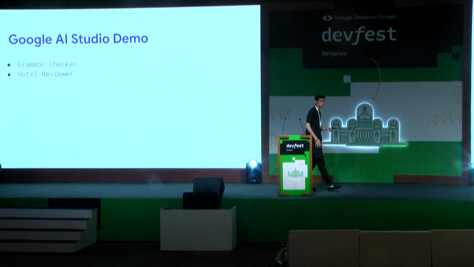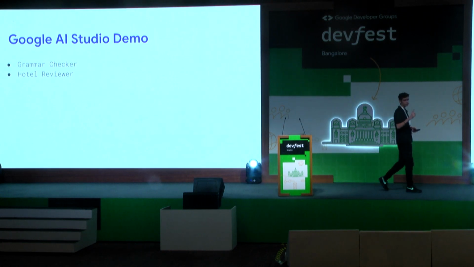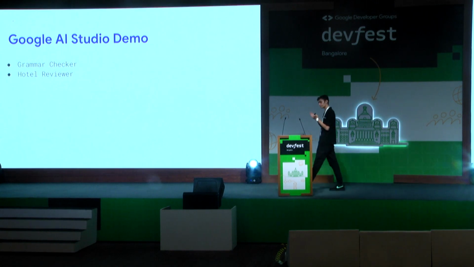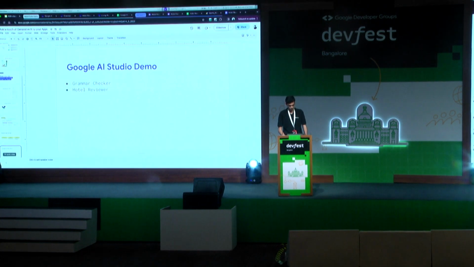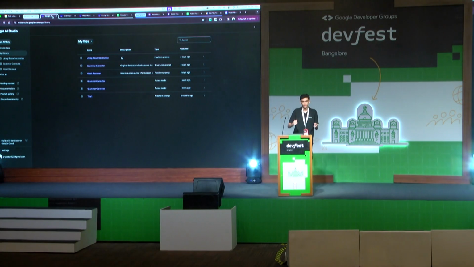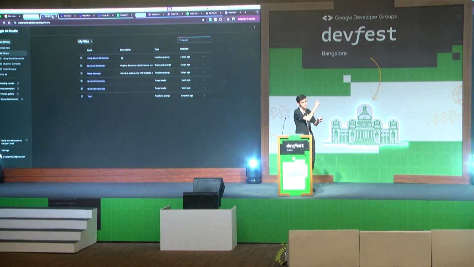So for the Google AI Studio demo, I have two and one surprise that I have to give you. That is going to be focusing upon the Google Vision Pro that deals with images, and we'll take a look at the examples. So I'm going to be starting out with what the Google AI Studio looks like. So when you type in, currently they haven't changed the URL yet, so it's still going to be makersuite.google.com/app/library. And inside that, you have your library of different chat prompts that you create. I can see living room decoration, grammar corrector, this, that.